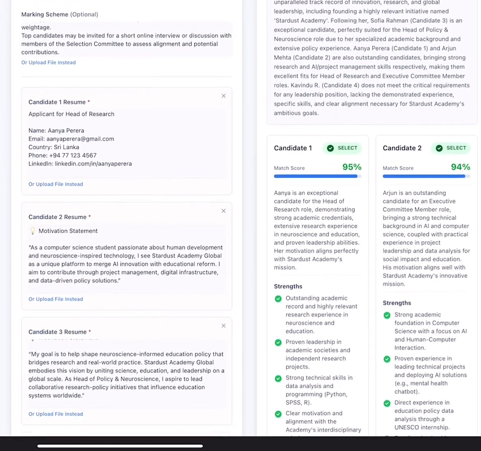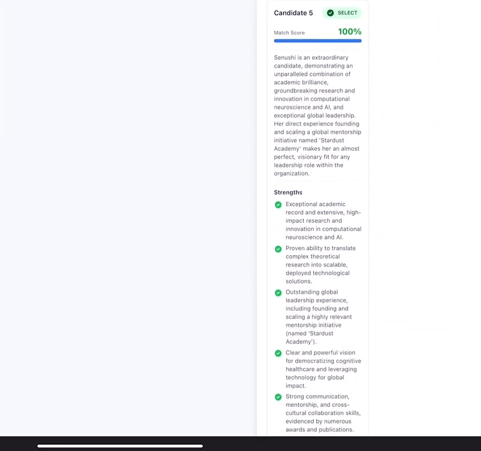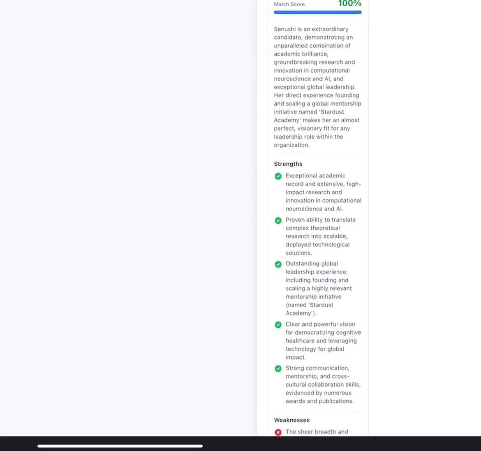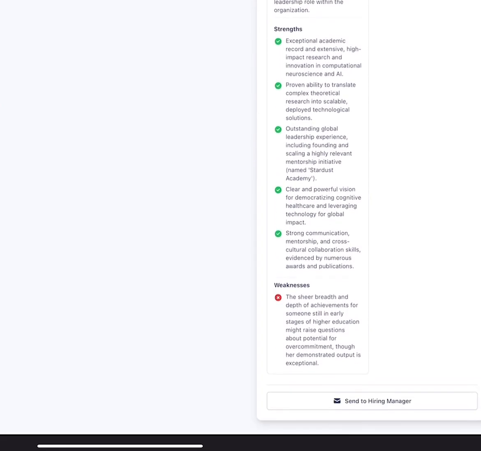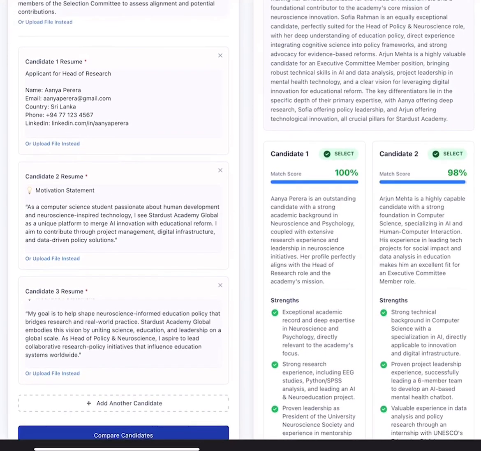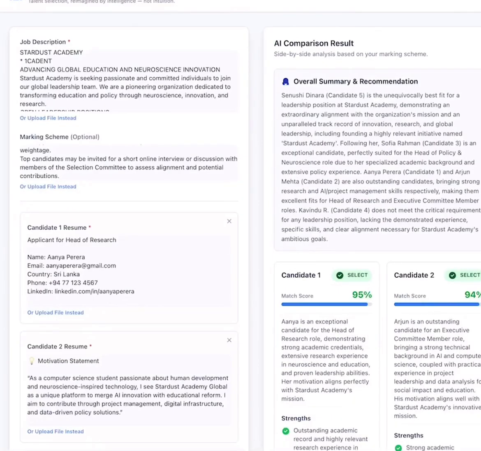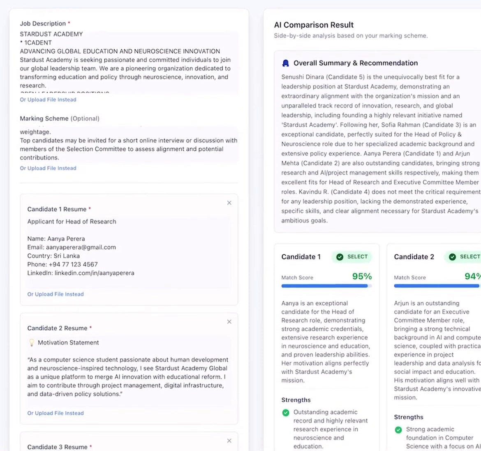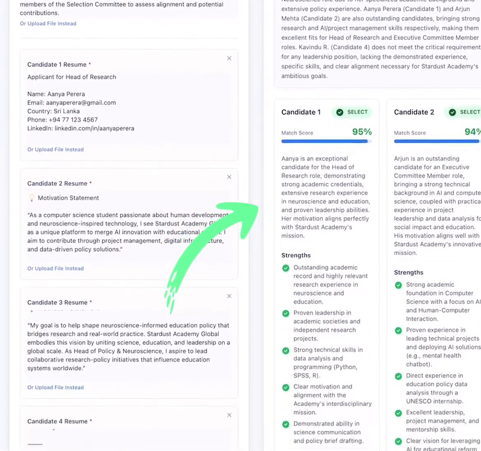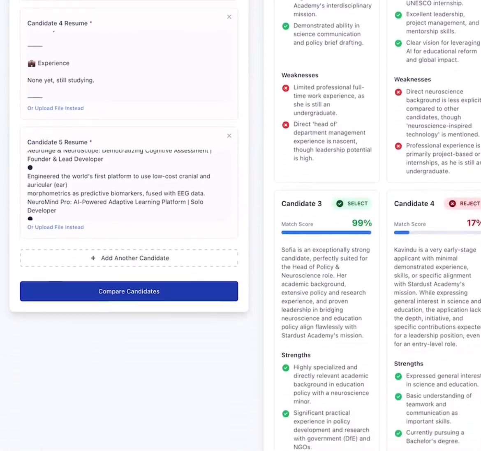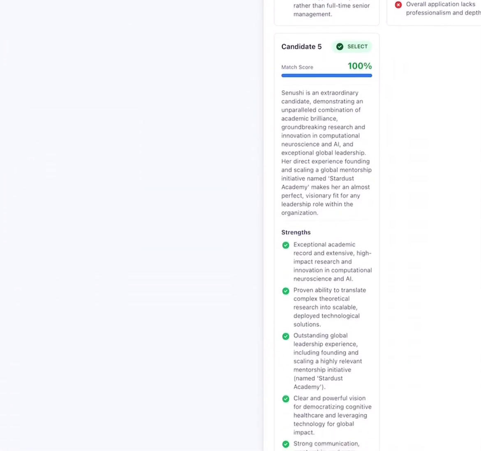The analysis is effective because it facilitates direct comparison and generates the corresponding strengths and weaknesses. It is important to note how the relative comparison works. In the first run, candidate 1 scored 100%. After introducing the 5th candidate, who was evaluated as being very strong, 100%, the score of the first candidate was relatively adjusted down to 95%. This demonstrates that the application constantly compares the candidates, adjusting the scores based on the entire pool.